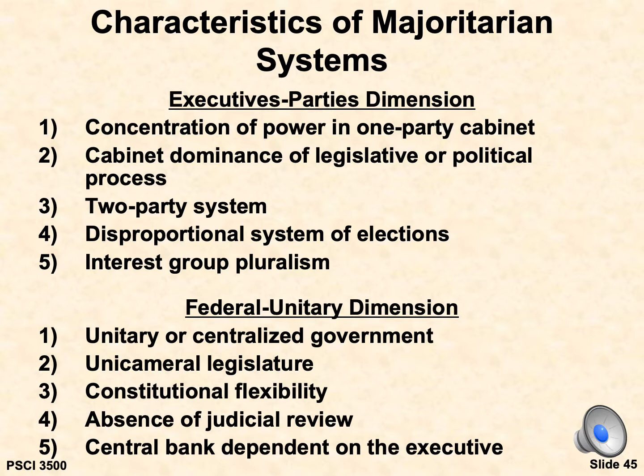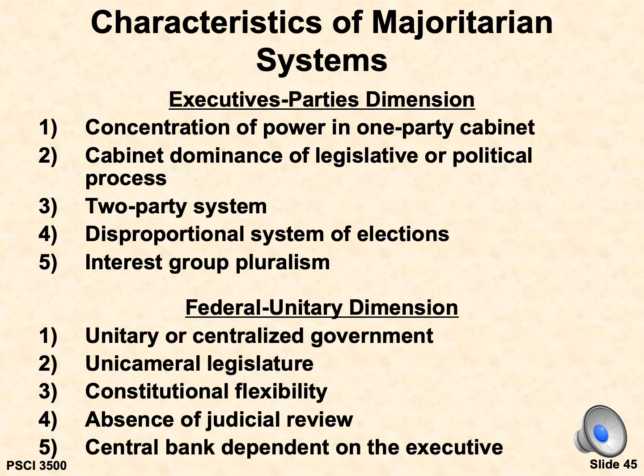Lijphart does a very thorough job in describing each one of the traits, but I think you can see in the majoritarian system things that are generally minimally oriented: concentration of power in a one-party cabinet, a dominance of the executive over the legislature, a two-party system versus a multi-party system, the elections that we just talked about earlier, a disproportional system, and interest group pluralism, meaning that there's a dominance of one or two interest groups.